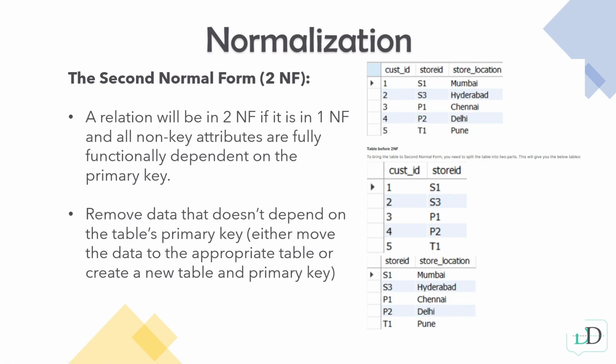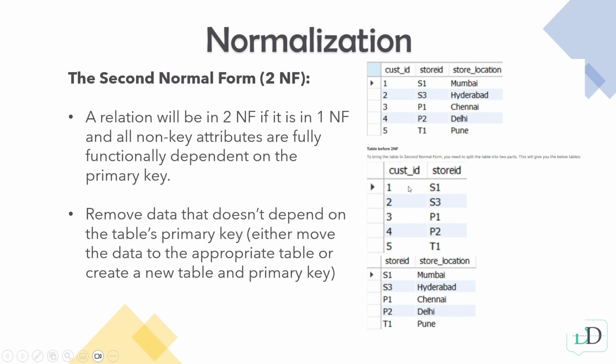But customer ID 1 from Mumbai, can we say that? Who knows, we may have another store in Mumbai, it was S2. We don't know, right? So store location was not dependent upon customer ID. For that, we need to separate the store location from that particular table. That means we are removing the non-dependents from the table and forming another table.